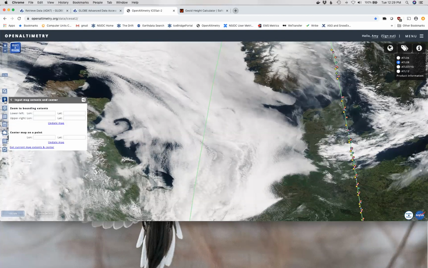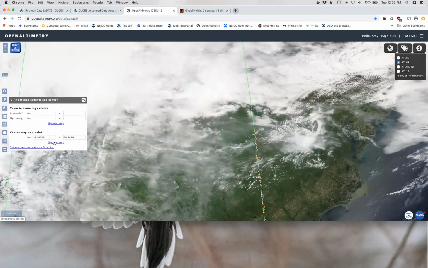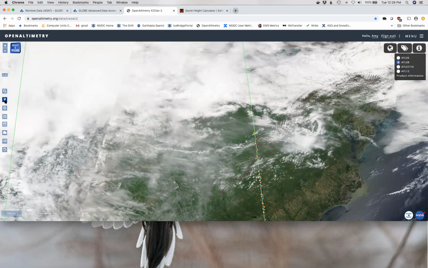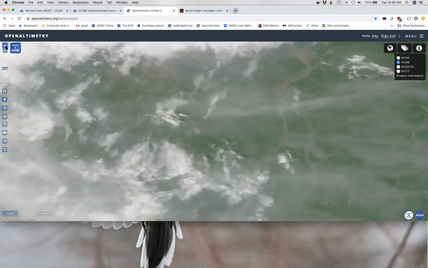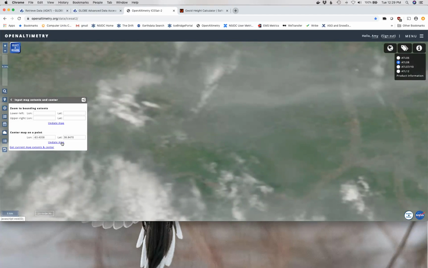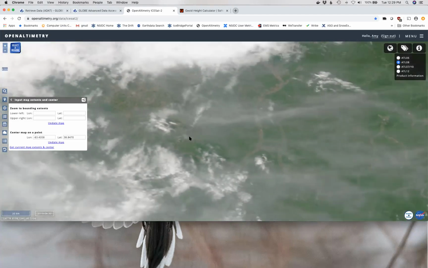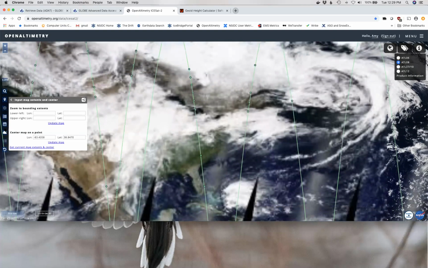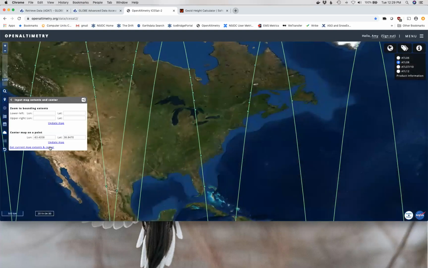You can also zoom to a bounding box or a point. I'll do a quick demonstration here of zooming to a point. So you punch in your longitude and latitude, click on update map, and what that's done is actually centered the map to that point. So it doesn't add a graphic. If you want to zoom in, actually, I'm not sure it's centered. Actually, it probably did. I've got the clouds layer on blocking my view.